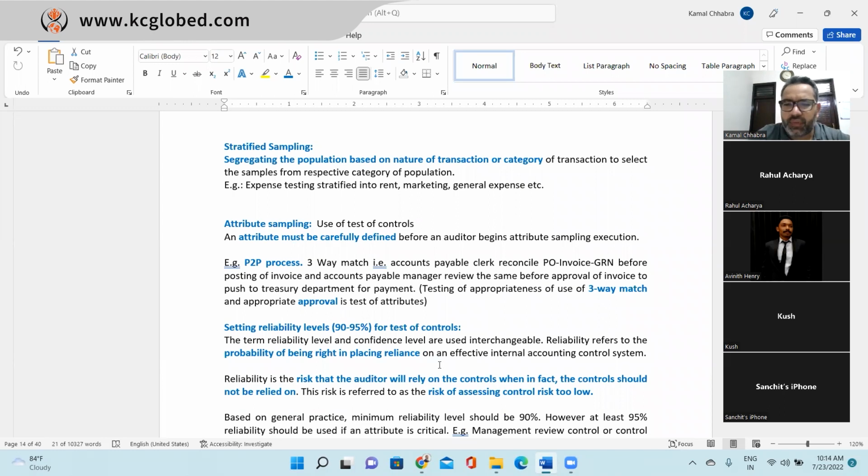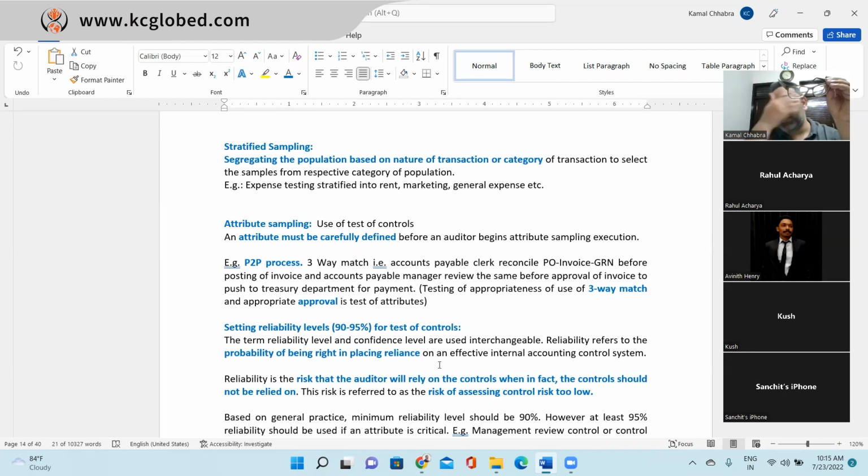Yeah, has any one of you done the audit of expenditures? Any idea? So what you do when you plan to test for the expenditure is you might be clubbing together multiple journal ledgers for the different categories of expense, and then out of those totals, you might be selecting certain samples, right? That's how you do testing of expense.